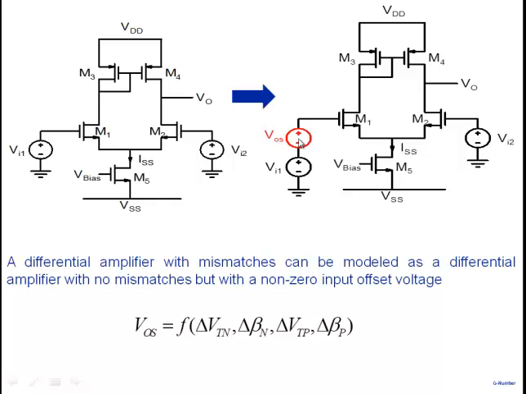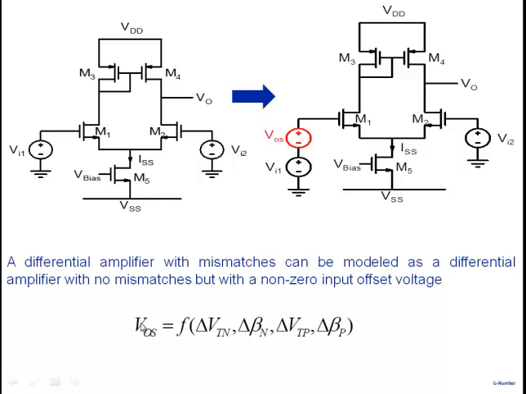So what are we saying? The effect of mismatch is being described in terms of a parameter called input offset voltage. Because note that if the differential pair were perfect, the output would have been whatever its normal value is. Because of the effect of this voltage, what will happen now? The output will go somewhere else here. With the same thing that the mismatch does. The output departs from its normal value. The output goes up or down below its normal expected value here. The same thing happens as a result of VOS. So all the effects of mismatches and everything is described in terms of a parameter called input offset voltage.